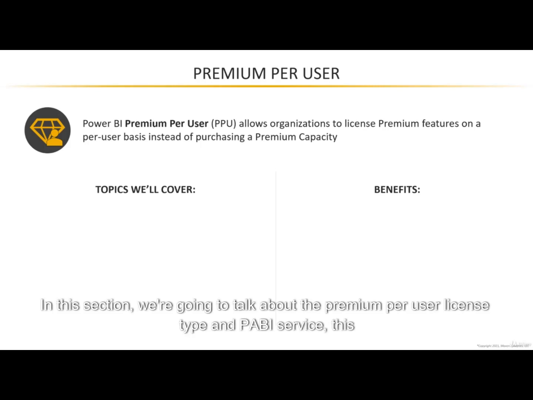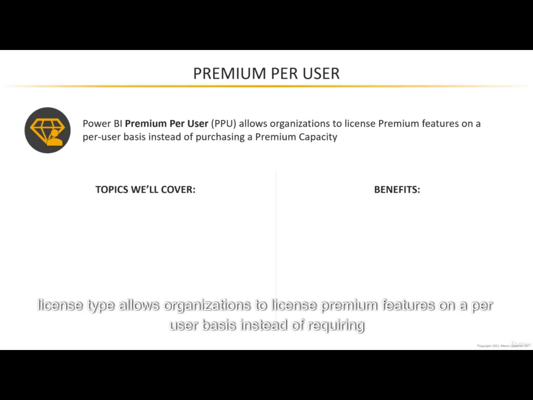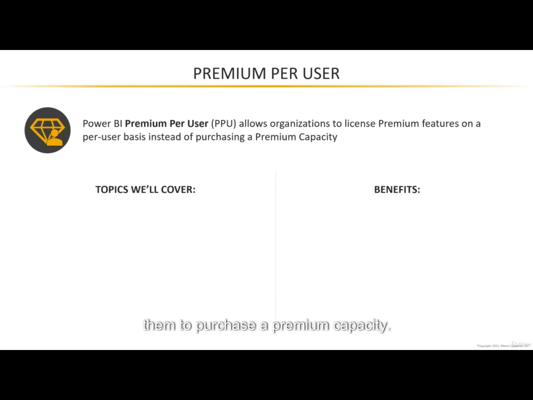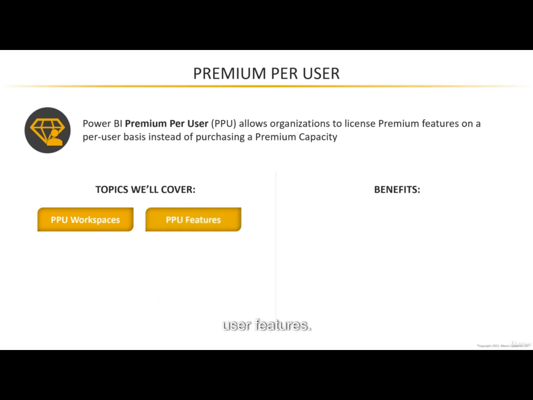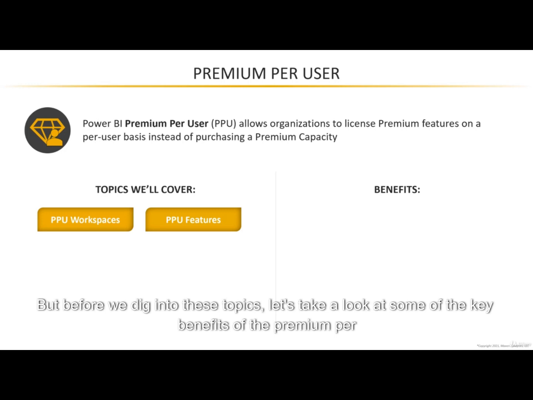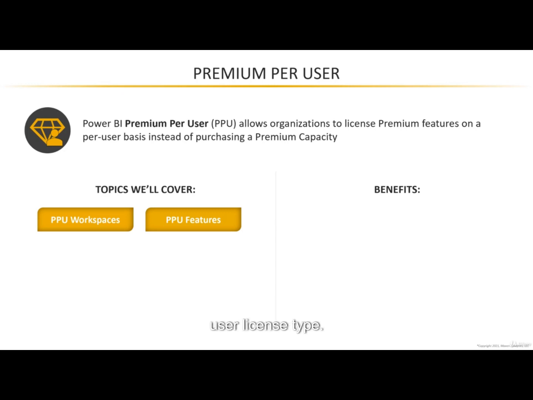In this section, we're going to talk about the premium per user license type in Power BI Service. This license type allows organizations to license premium features on a per user basis instead of requiring them to purchase a premium capacity. So in this section, we're going to cover two main topics: premium per user workspaces and premium per user features. But before we dig into these topics, let's take a look at some of the key benefits of the premium per user license type.